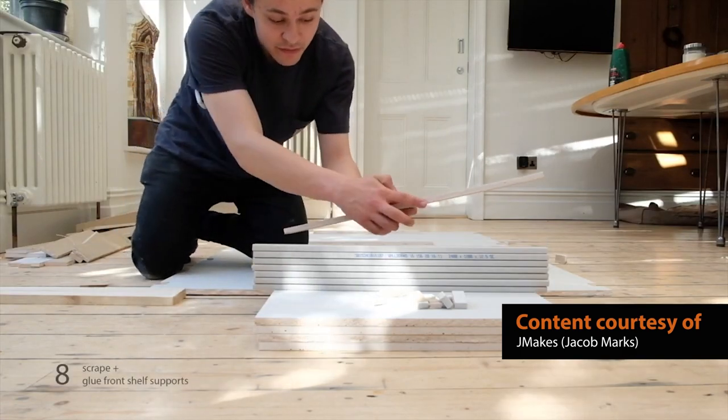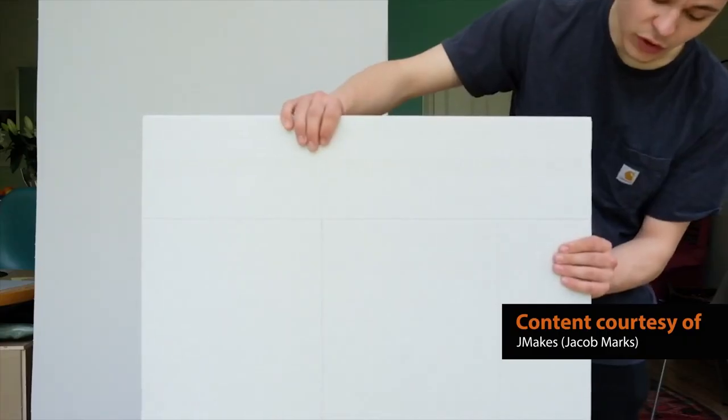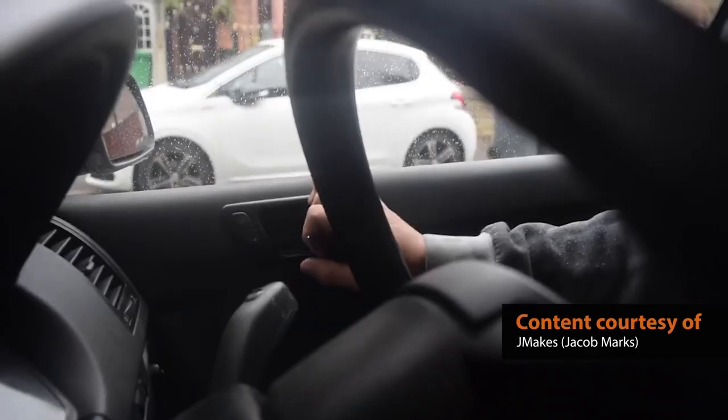With drywall, everyone who's redone their house knows — if you want to break it down, you just use a knife and snap it. So the idea was: how can I use that quality of the material to break down those barriers? What we ended up making was a series of furniture you can build using just a knife, a ruler, and a bottle of PVA glue. I appreciate seeing you encourage people to think differently and use resources they may find around them. Wood isn't getting any cheaper, so it's about taking ubiquitous materials like pallet wood and elevating their status — turning them into something people want in their homes.